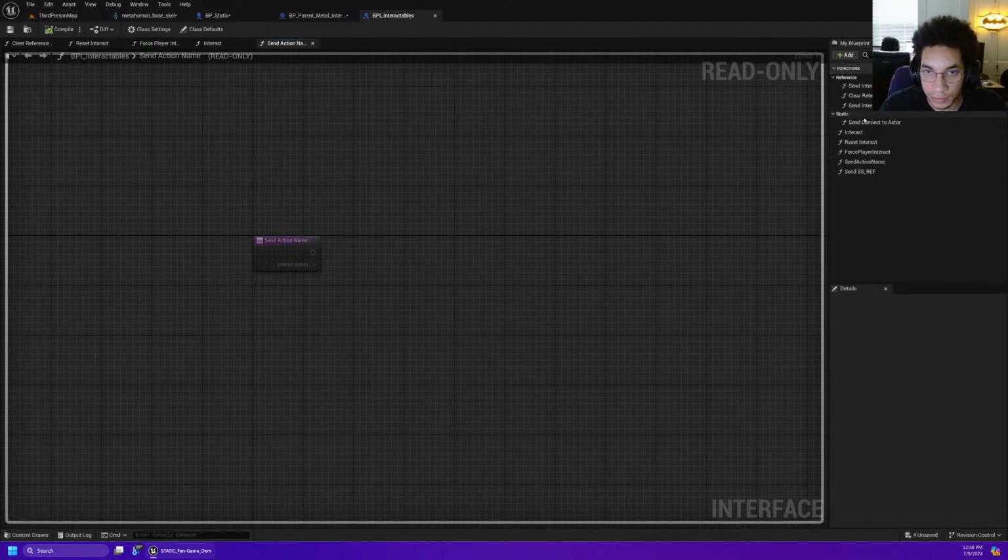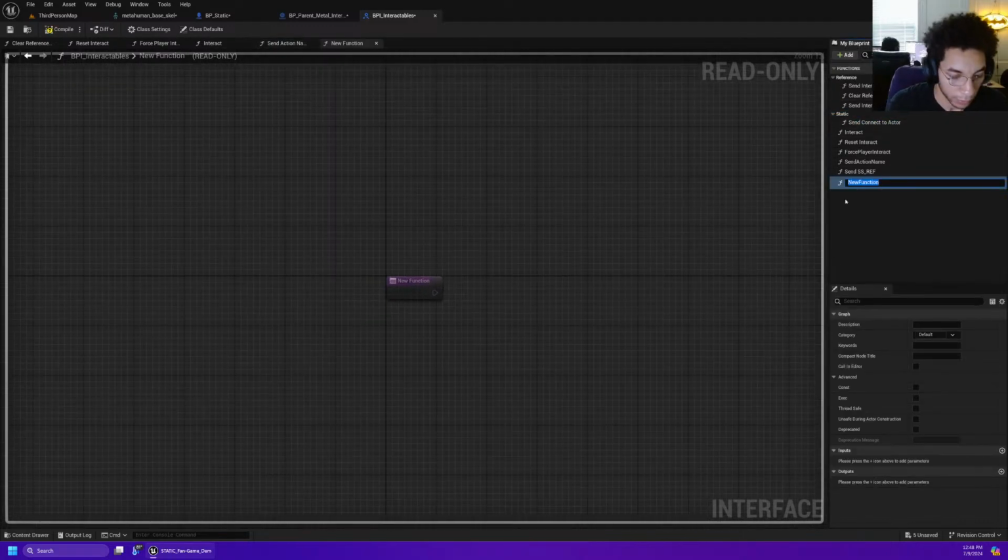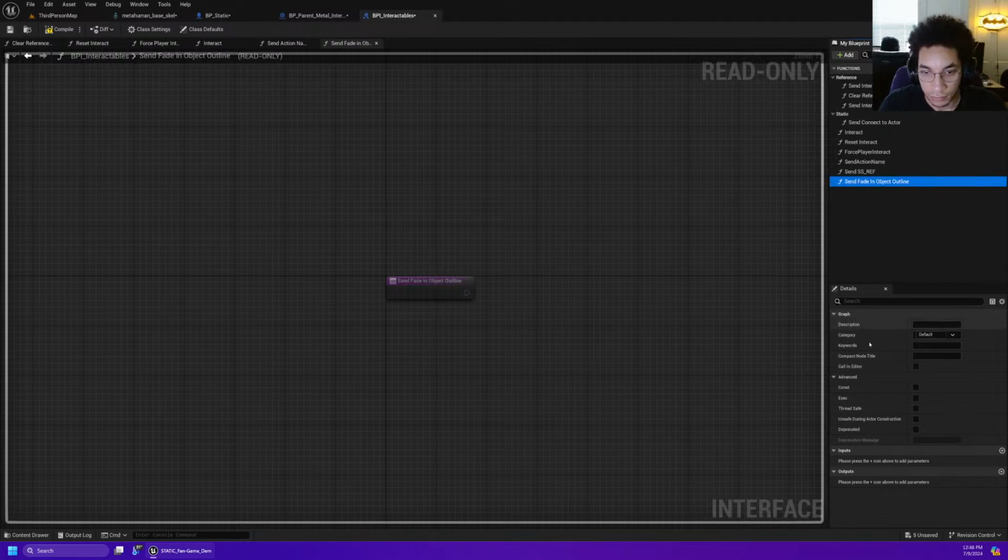So inside of static, add a new function and call it send fade in object outline. And all we need is an interactable ref.